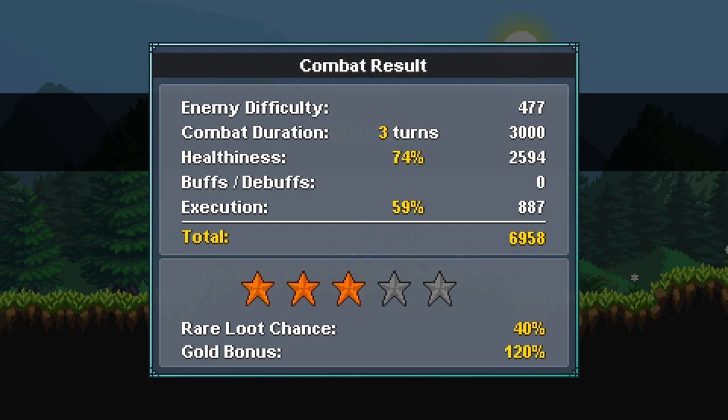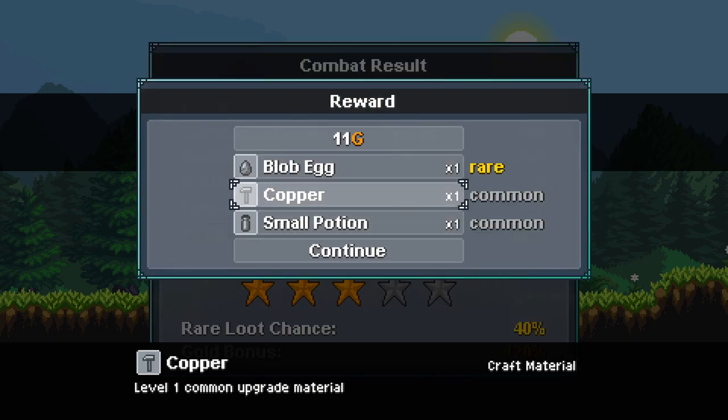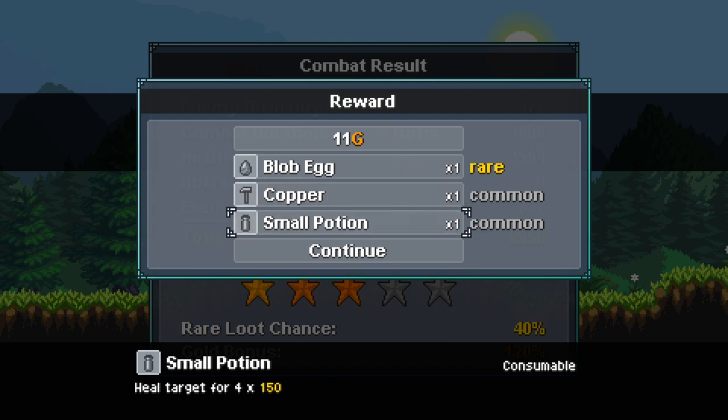All right, cool. So another thing we have here, enemy difficulty. I don't know how they get that rating. Combat duration, 3 turns. I don't know if I could have changed that. Maybe if I got some critical hits. Healthiness, 74%. Maybe it's because I took some damage. Execution, 59%. I don't know how that is tallied. Total score, don't know what that means. 3-star battle, rare, loot chance, 40%. Gold bonus, 120. All right, so we got a few things. We got the blobby egg, copper, which is upgrade material, and a potion. Cool.